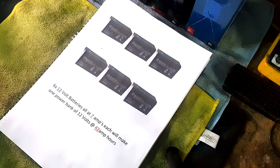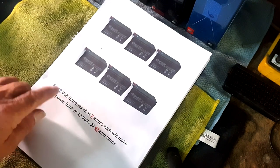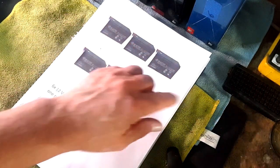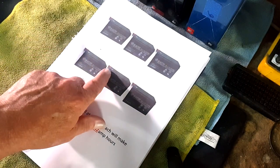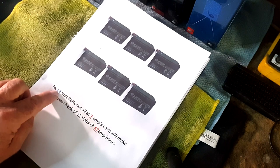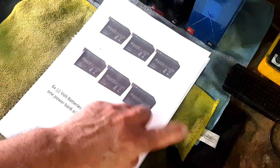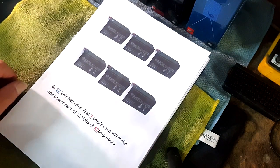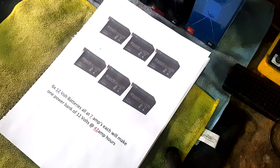The next thing we do is wire them up in such a way that I get 42 amps but retain the 12 volts. To do that we've got to wire all the positives together and all the negatives together. If I go out of a red and into a black, that's going to multiply up the voltages — we don't want that. We want to keep it at 12 volts, so we wire positive to positive to positive all the way through, and negative to negative to negative all the way through. That'll give me one solid bank of batteries equalling 42 amps.